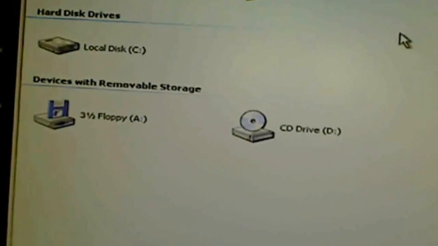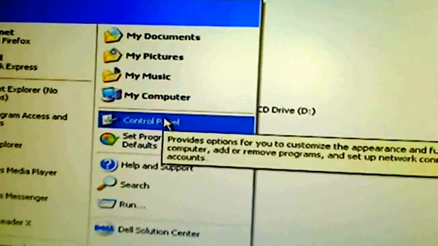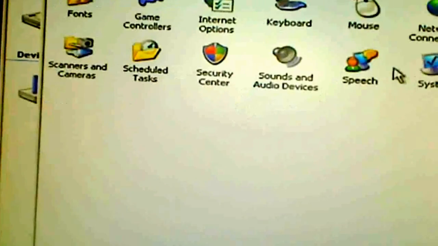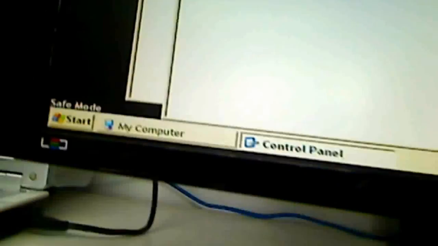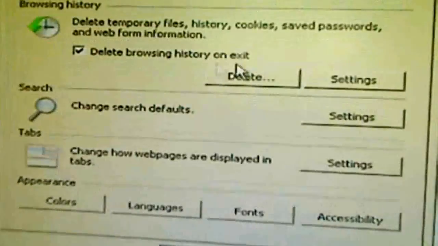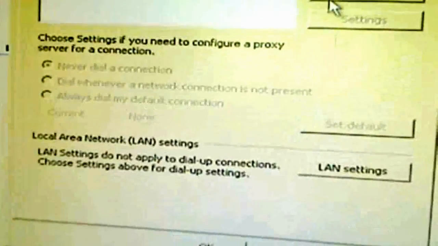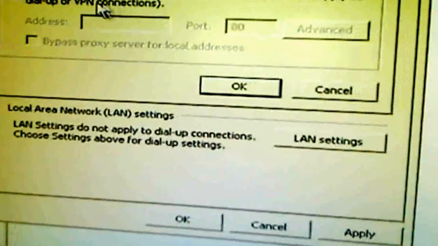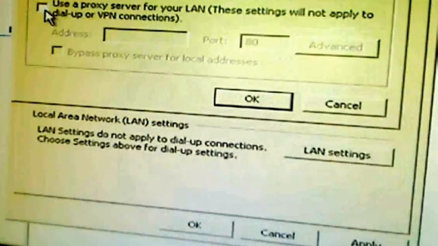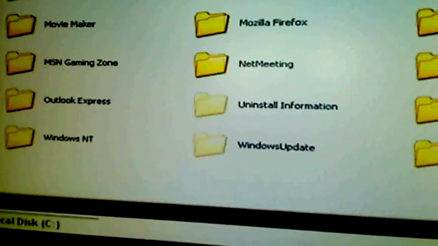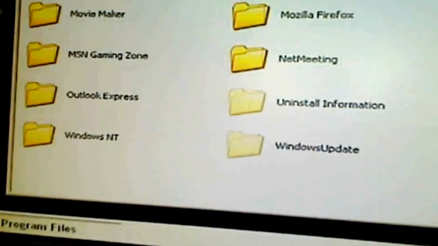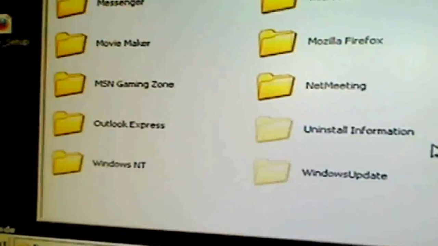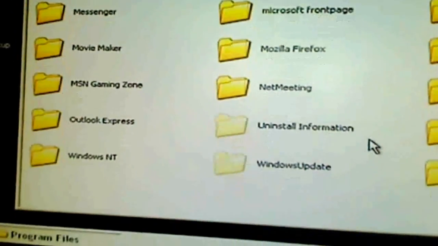And then you can also go to your Control Panel, under Internet Options, and clear the cookies. So we are now in Internet Options. If you already deleted the browsing history, you go to Connections, and under LAN settings you just double check. If you don't use a proxy, then make sure this is unticked. Program Files: sometimes you have a very obvious folder created that you think is the virus, so you can delete that. So those are the other things you need to investigate and see in your files.